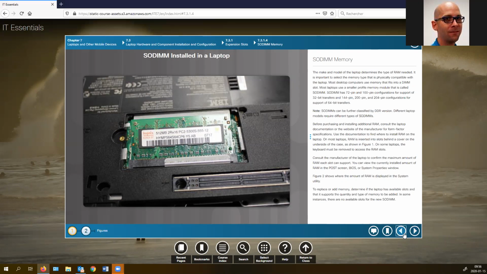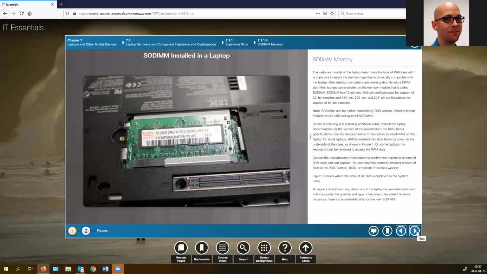The laptop computers that we have here have two bays for changing the RAM. So it's good to have both options. One is located behind, on the bottom of the computer, which is easily accessible. For the other one, you have to actually remove the keyboard to be able to insert the RAM underneath it. So it's good to see different options too, because what's interesting with laptop computers is that every laptop computer is different.